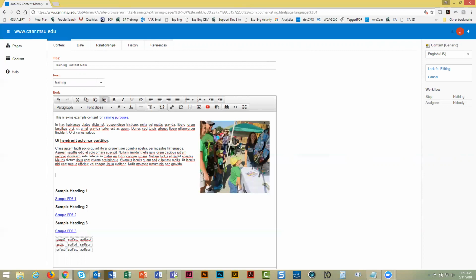So you can still move it around. Obviously, the image that's already there is to the right side. You can still use some of the features to move it around. We just start out with it on its own line. So since I have my own line, we'll go up here to this button that looks like a mountain with a sun. That's an Insert Edit Image button. We'll go ahead and click on that.